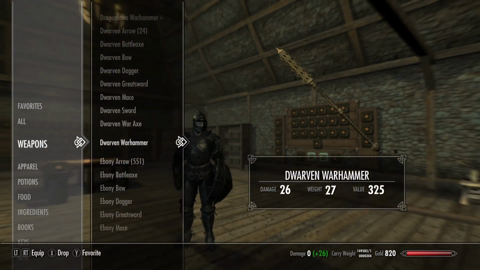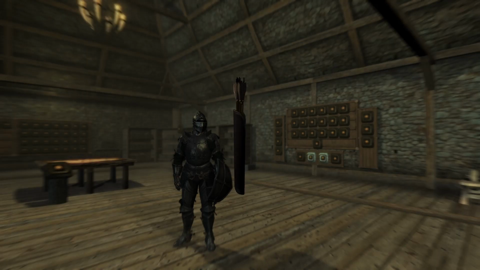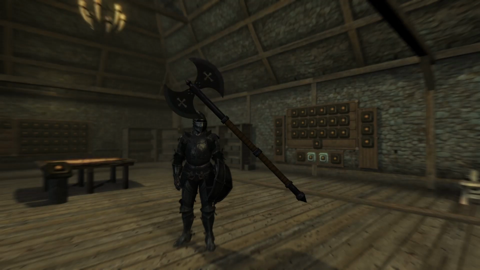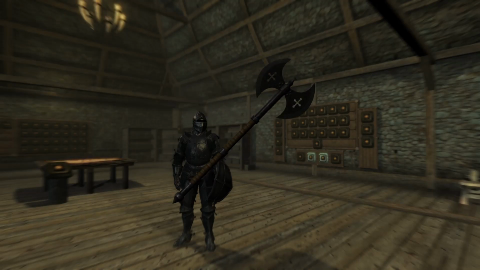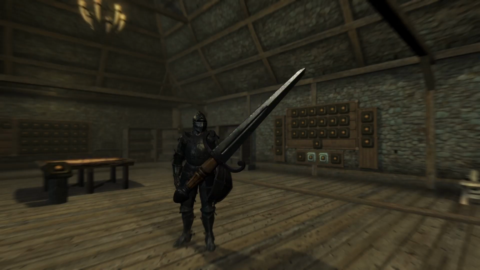Let's look at the Ebony weapons. Now, this is going to be a longer show than normal, so we're just going to have to deal with that as best we can. Sorry. It takes time to go through all these things. And this has a lot of different things. Like, see how these weapons have been retextured, remeshed, and I mean, it's a lot of stuff. So it's a lot to look at.